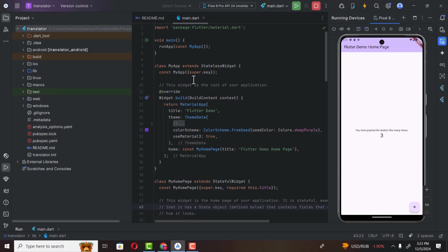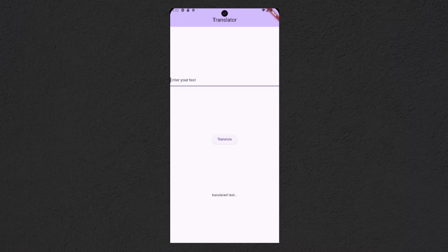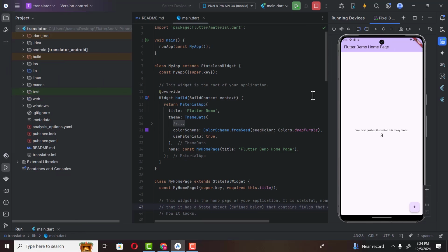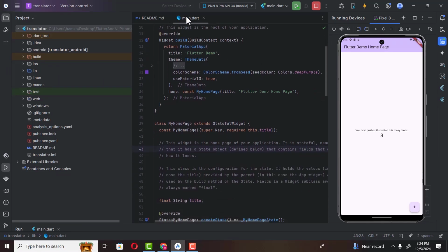But now we are going to make changes inside this application and build a very simple GUI for our translation application. This is a simple GUI which we are going to create. Here in this top box, the user can enter the text that he wants to translate. After that, he can click on this translate button and we are going to display the translated text in the bottom. This is a very basic GUI, and later we are going to convert it into a professional translation application GUI.